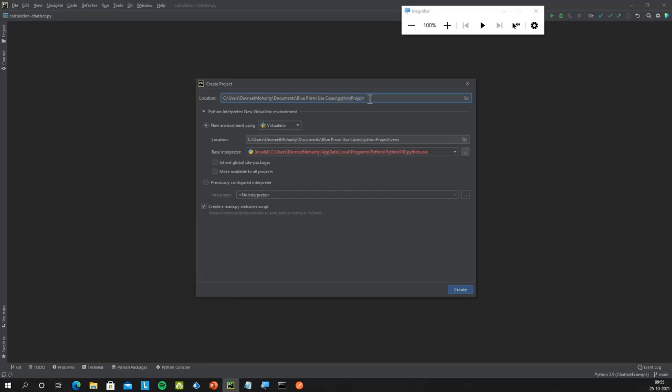Okay, so for that I will be going to my PyCharm, and I will be creating a new project. So this project I will be creating here, and I will be naming it maybe as chatbot, let us name it as calculation chatbot.